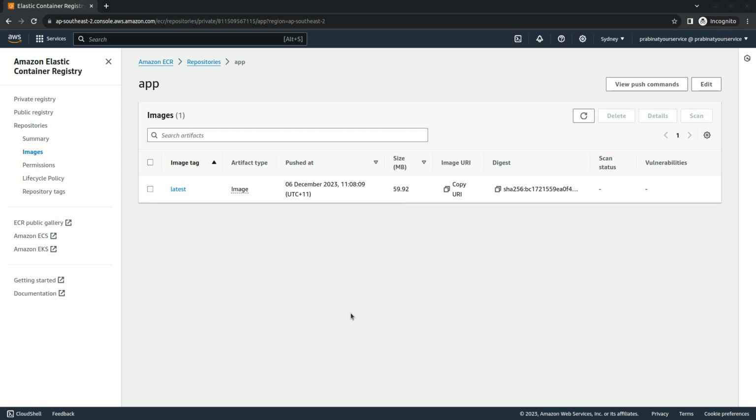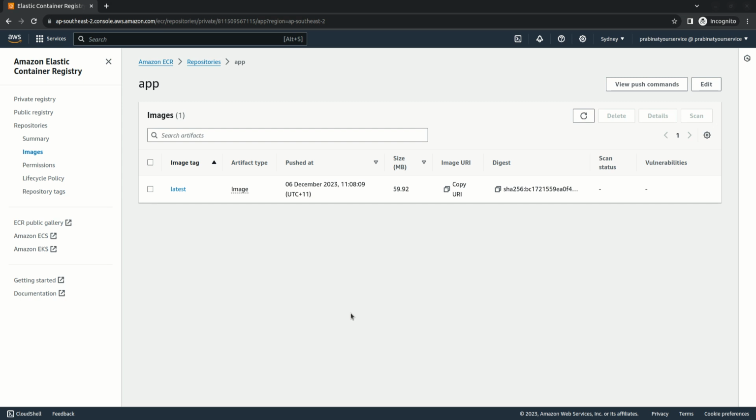Okay, now what is the next thing? Now we have our image ready to be used by our containers. So the next step is to prepare a task definition. A task definition is nothing but defining the attributes and behavior of our container.